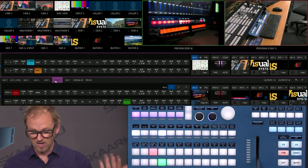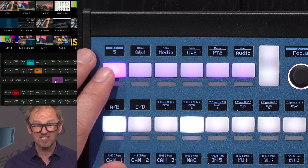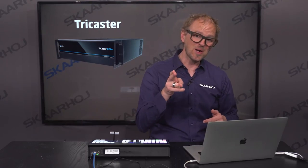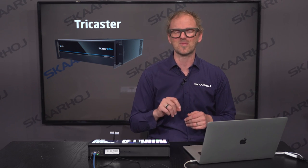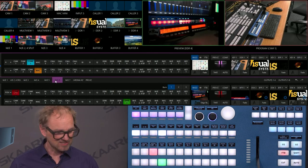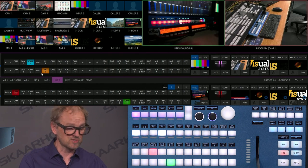Now, notice if you don't know, SKAARHOJ panels are quite clever because I'm not just cycling up to 6. I actually have a four-way button here that allows me to act kind of like an encoder to go forth and back, all in one button, not two buttons. A single button allows you to press the edges and then move forth and back in a parameter like this one. So that's pretty cool. And now that I'm on ME6, we can see the reflection of ME6 here, and I'm able to manipulate sources like on the screen.